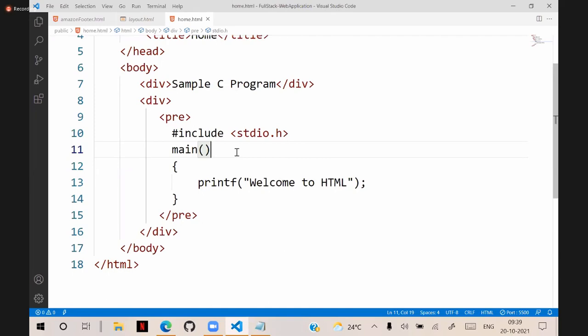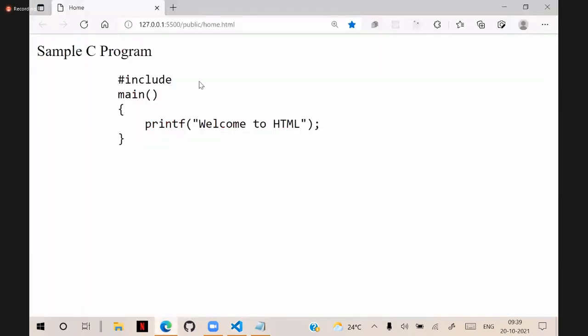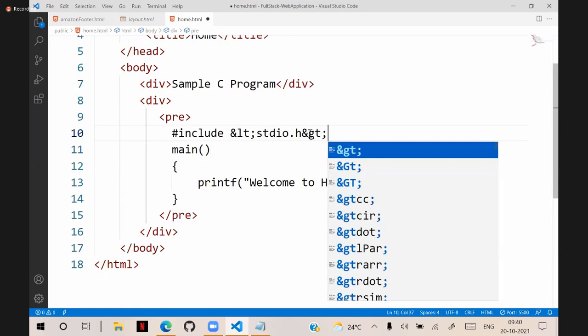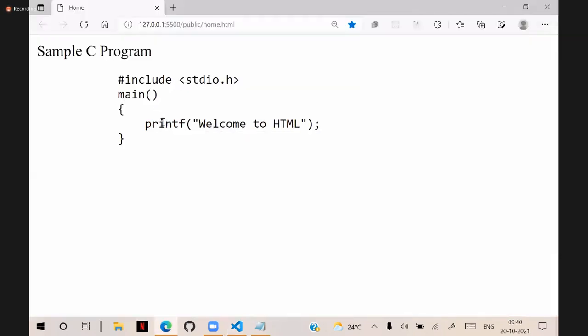The actual concept is that it can display only the format, it cannot display the transformations. That means this stdio.h will not be displayed there, because it is treated as a tag. If you want those symbols, then you have to use ampersand LT and ampersand GT. This is mandatory, and then it is able to display the content exactly how you have defined it.